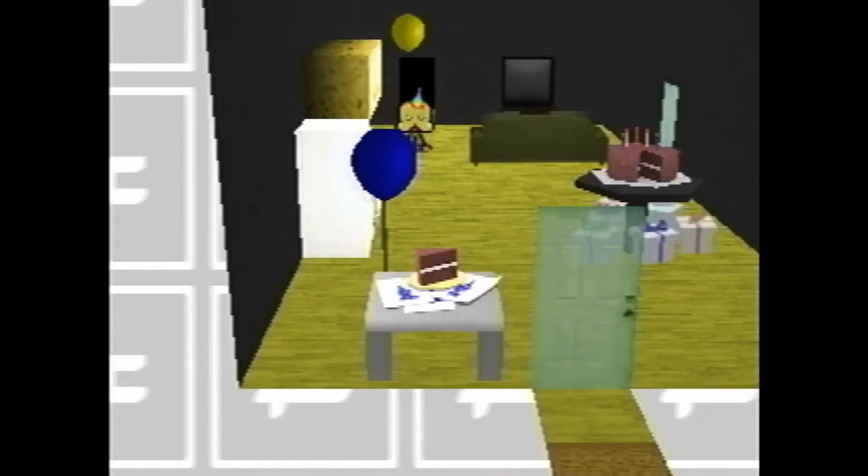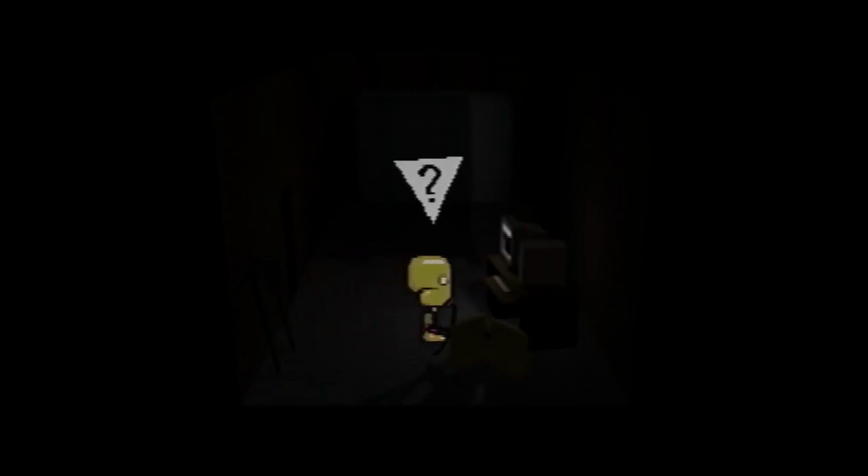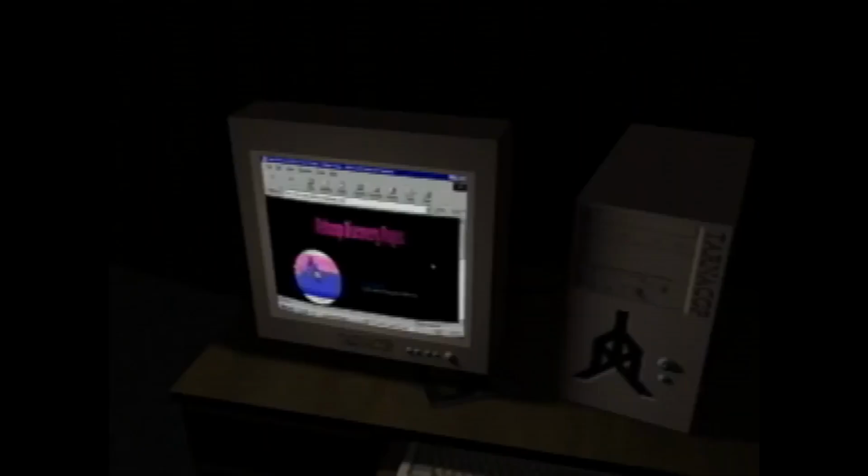Now, to measure the tiles in real life. To do this, we'll need to find an object in Petscop that actually also exists. Luckily, there is one in the house garage, an old CRT computer monitor. These things were pretty much uniform, with a 4:3 resolution and pretty much similar dimensions. Here's one I found online that has the dimensions 16.1 inches by 17.7 inches by 16.3 inches, in terms of width, diameter and height. So I'll use this as a stand-in for the current monitor. Now, it'll be impossible to find the exact measurements of a tile with the information we have, but we can get close. Now, we don't need the height or diameter of this computer, just the width.